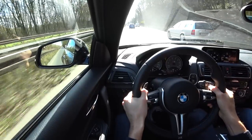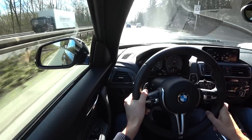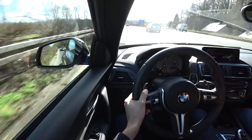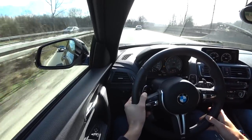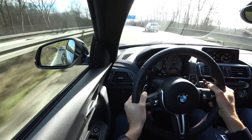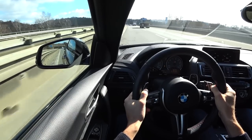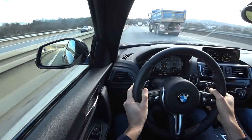We'll go a little bit faster and also just a short acceleration, just a typical acceleration when going on the motorway, for example. Also in the higher gears, I put in Sport Plus because we are in really dry terrain and I just have to hit the throttle once. Audi SQ5 bullying me from behind, then, blurb, I'm gone. Thank you, don't bully me again. And that was just 80 to 100, like one breath on the throttle, for half a second, and pop, you're gone. And as I said earlier, just half a second difference between this one here and an M4.